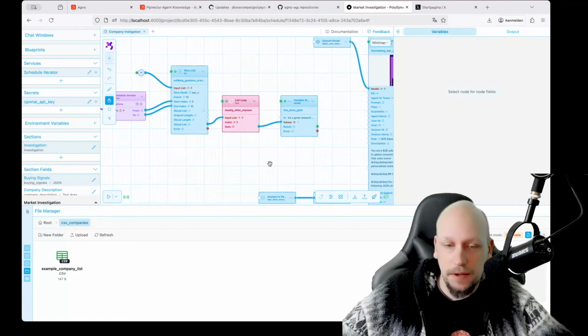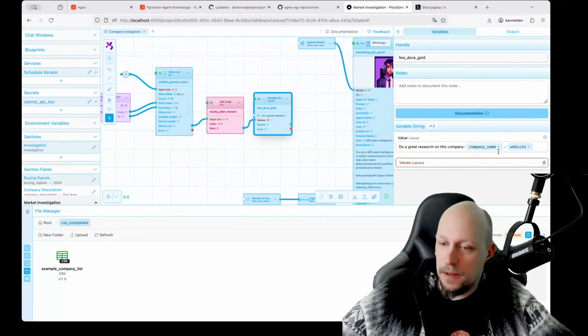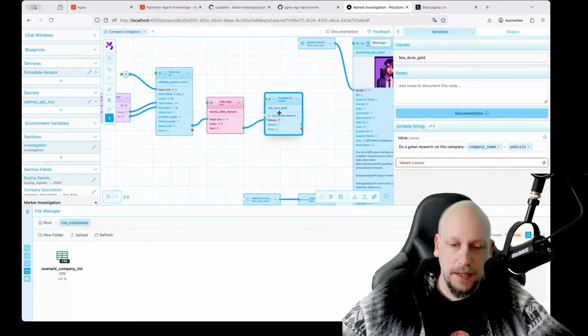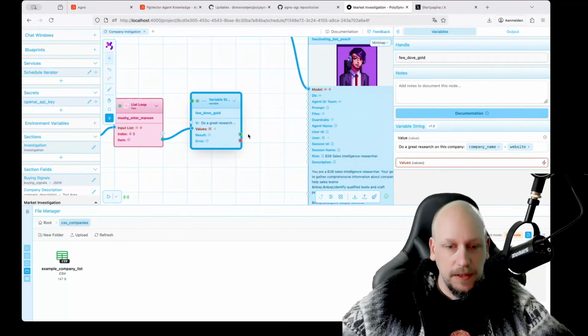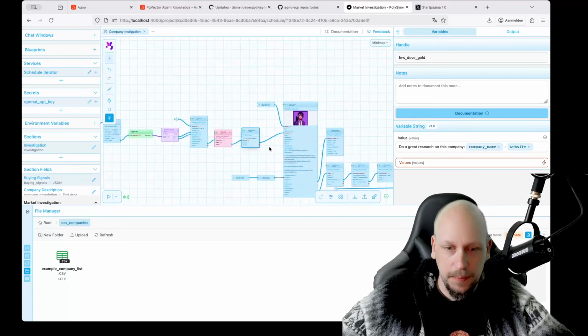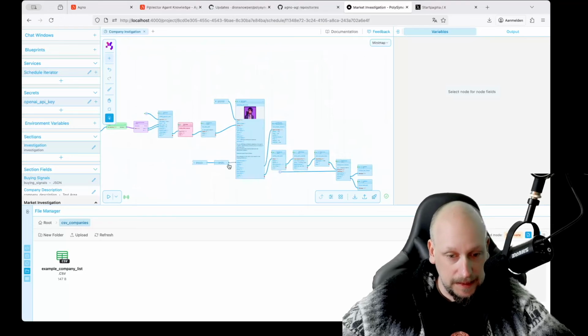That should do the trick, actually. So what it will do now is replace company name and website, because that's in the dictionary, right? And then I'm simply going to plug this to the prompt input, and from now on it will simply go and have that as a prompt.